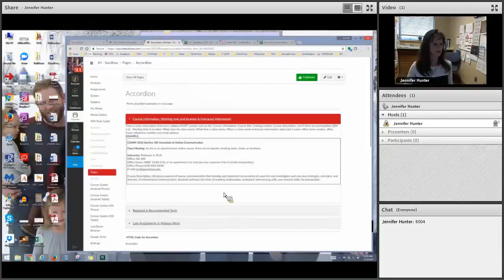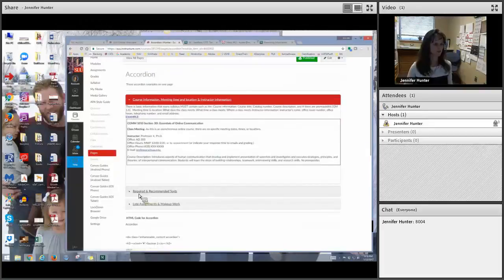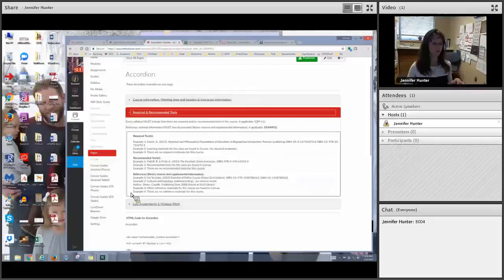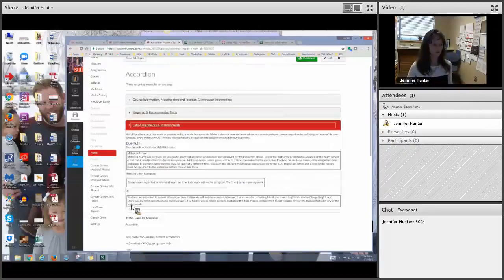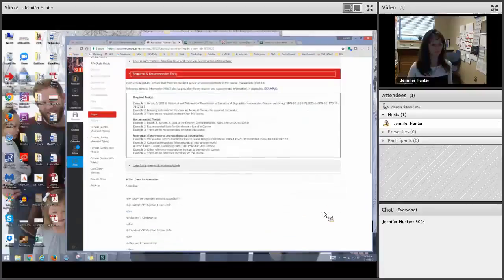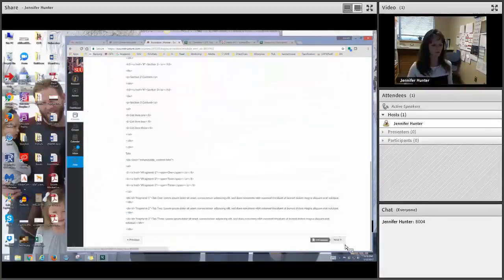Accordion is rather a new thing, and it's another way to break up text. So rather than having tons of information for the students to scroll through, there are just different accordion drop boxes. So only one will be visible at a time. It's highlighted with the red bar. Again, only one, so whichever one I click on is the one that they can see and is the active one. There's all the coding to do that.